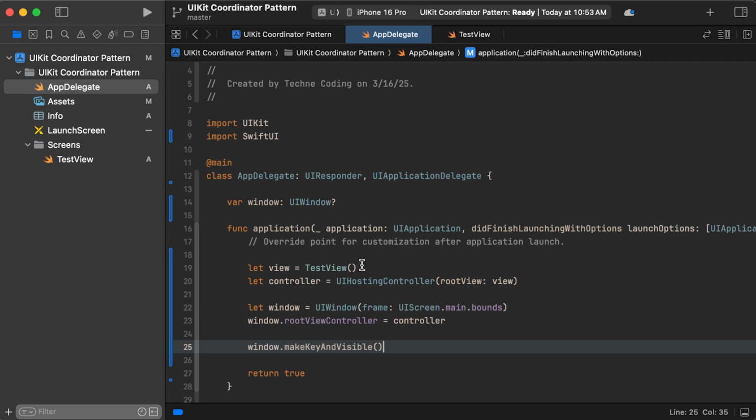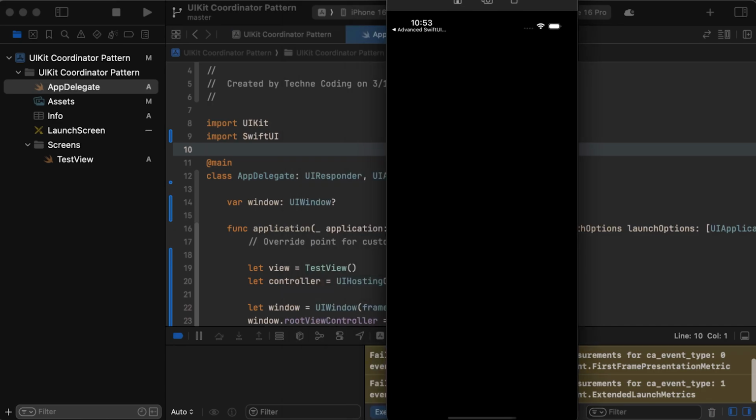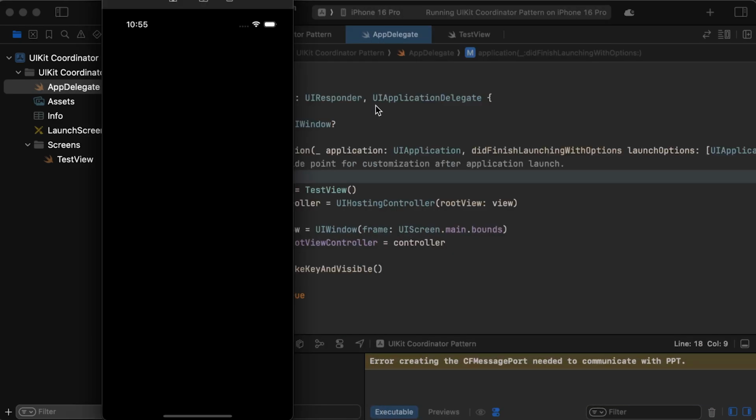But anyway, what we're doing is we are creating the actual SwiftUI view as a view parameter. We're wrapping it in a UIHostingController. So this is now UIKit. And then we are creating a window, which is necessary to actually show something on screen with UIKit. We're setting the root view controller as the controller that's wrapping our SwiftUI view. And then we are making it the key window, and we're also making it visible. So from this point on, what we should be able to do is just hit play. I'll let this build. Okay, so there is actually a bug in this, and I'm going to explain this because this is super important for when we get into the coordinators.